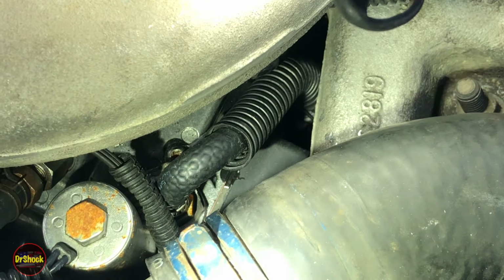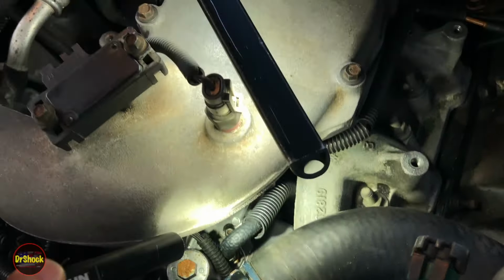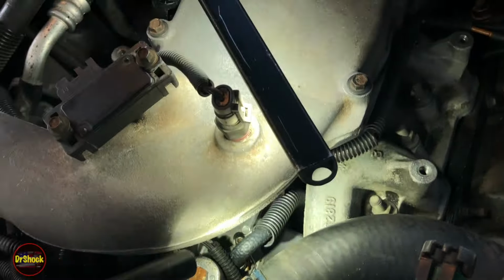All right, guys, looking up on top here, you've got your upper intake here. You've got your upper radiator hose here. And looking down in between those two, you can see the pump-mounted driver. In fact, on this GM one right there, you can see a little splotch of black epoxy, and that's why we're doing this. This is an injection pump that was rebuilt by ACDelco.